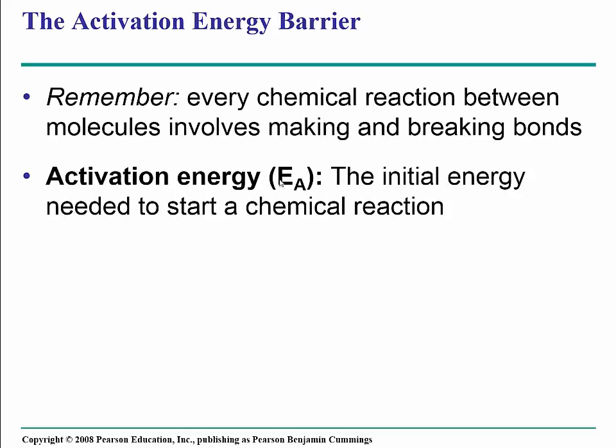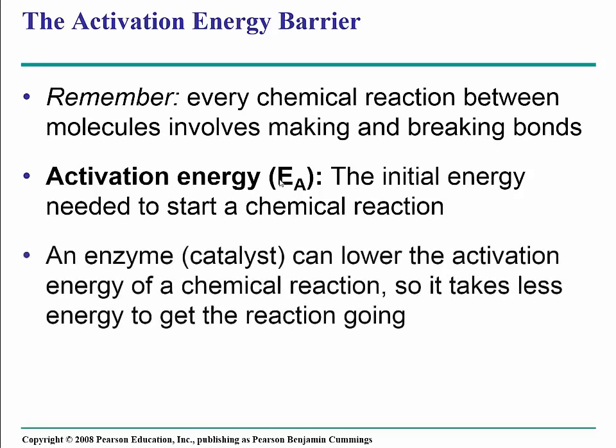And regardless, whether we're talking about matchmaking, large purchases, or chemical reactions, reducing the amount of energy you need initially allows that reaction, that purchase, or that match to be made more efficiently. So an enzyme catalyst lowers the activation energy, it takes less energy to get the reaction going, which means it's more likely to happen. It happens more quickly, it happens more easily, and it actually happens. Because you can imagine that if you just couldn't save up enough for that down payment, you'd never actually get to buy that item.